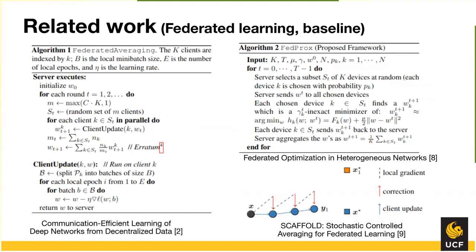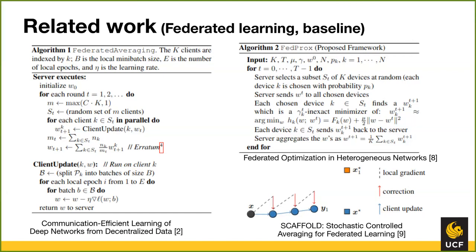So this slide has a lot of text on it, but the summary is that it shows two baseline algorithms used in federated learning, which we covered both in class. The one on the left is federated averaging. The right is FedProx, and the bottom right shows a figure from Scaffold again, which proposes their solution to the client drift issue. So the left, very quickly, just so we're all on the same page, I'll review federated averaging.